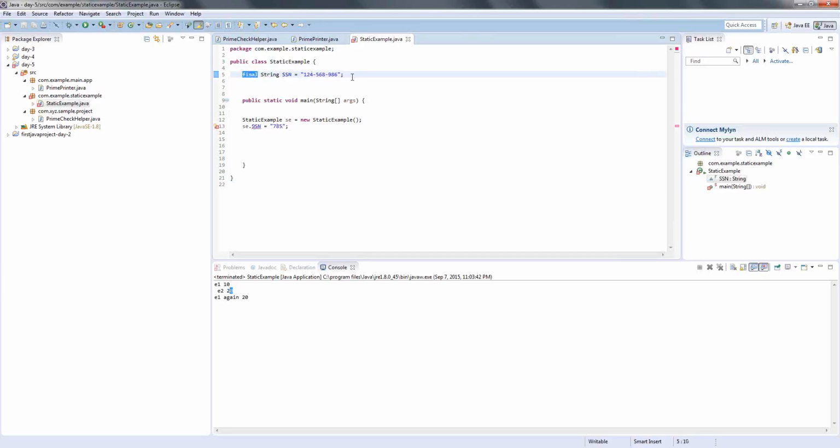It can be applied to your variable level. You can even apply it to your class level, but then you cannot inherit this particular class. If you apply it to the class level, there is no way you can inherit, that is, extends. You cannot apply inheritance to this.